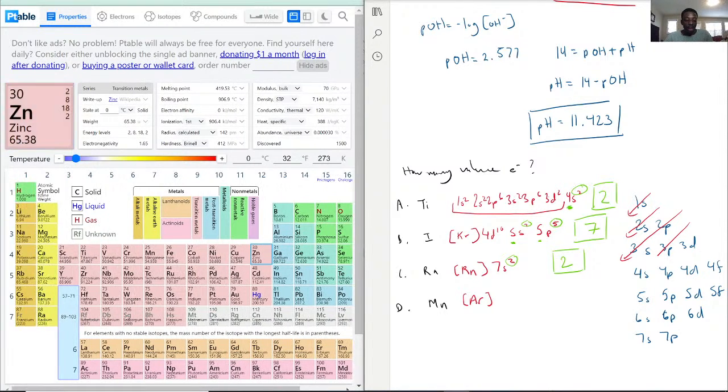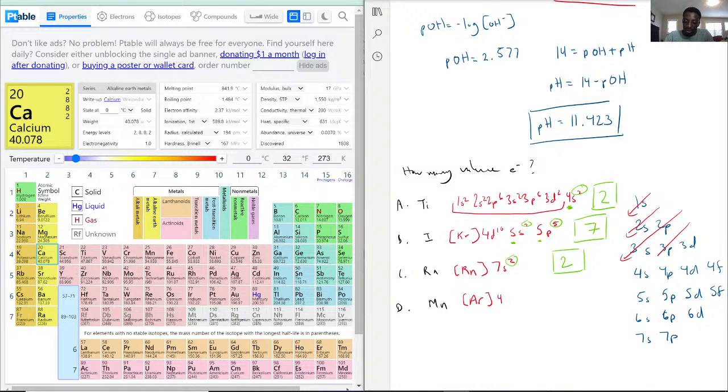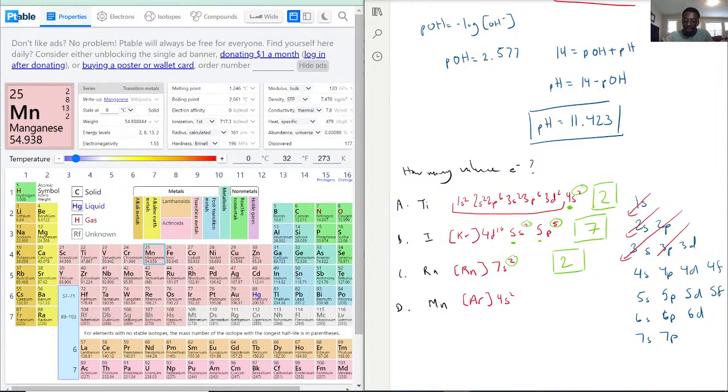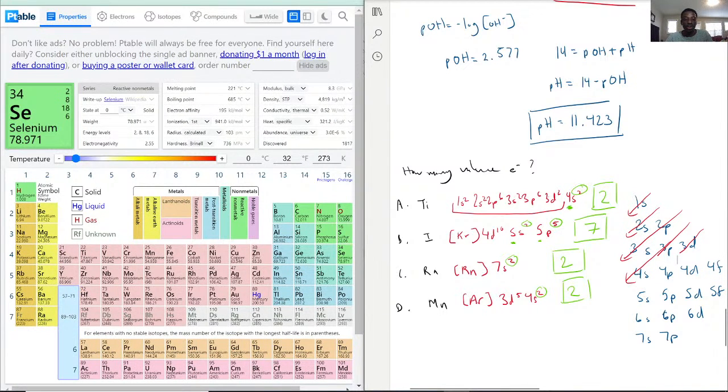So now, for manganese, we have 4s2, and then 3, because remember we jumped down 1 for the d orbital, 1, 2, 3, 4, 5. It'll be 3d5, okay? And that means that for this, we'll reorganize this. It'll be 3d5, 4s2. Manganese then will only have 2 valence electrons, okay? Because it finished that and then it just hopped into the d orbital, okay? So that's what we have. It's going to be 2, 7, 2, and 2 for this answer, okay?